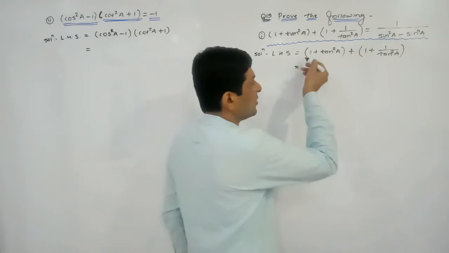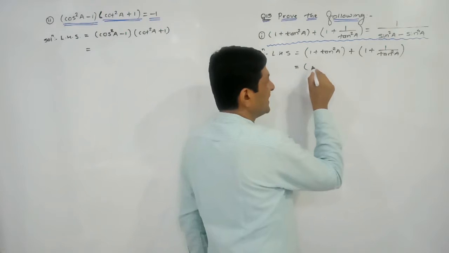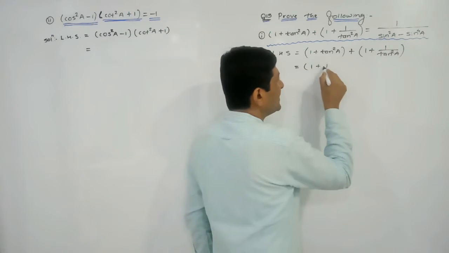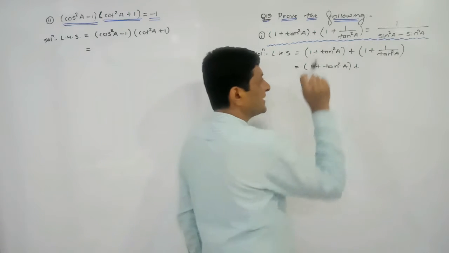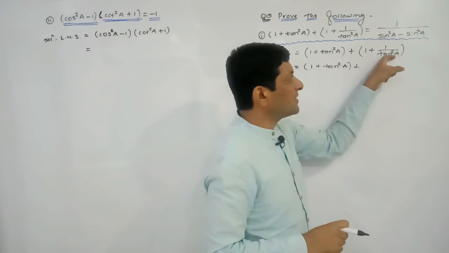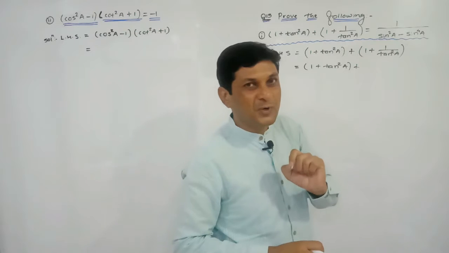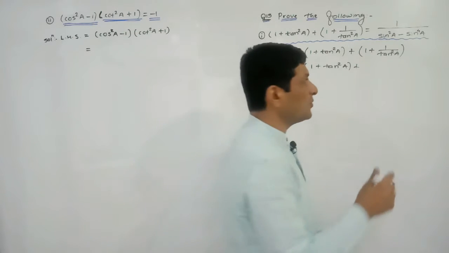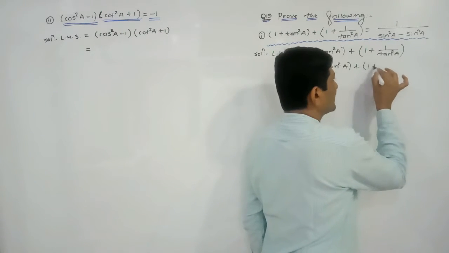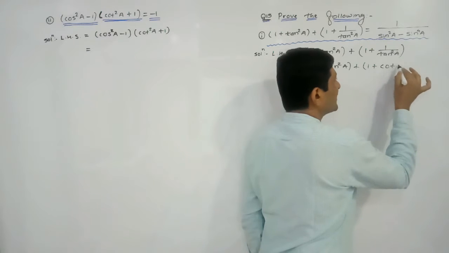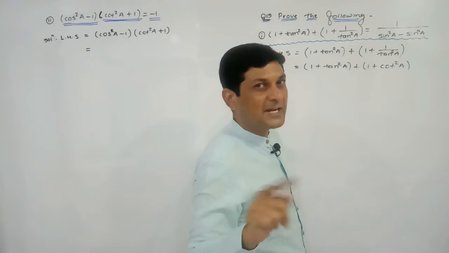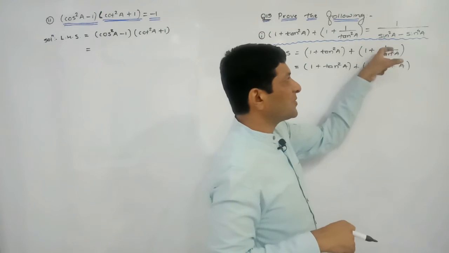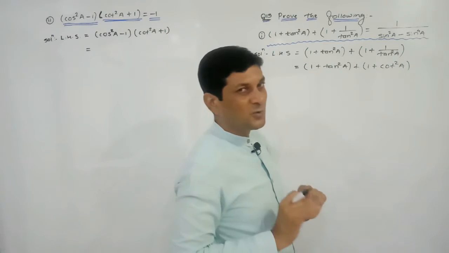So here we can observe that 1 plus tan square a, according to identity, can be replaced by sec square a. But before replacing it, I am taking the reciprocal of tan square. What is the reciprocal of tan square? It will be equal to cot square. So 1 plus 1 upon tan square can be written as 1 plus cot square a, using interrelation. We know that tan and cot are reciprocal of each other, so the reciprocal of tan square will be equal to cot square.